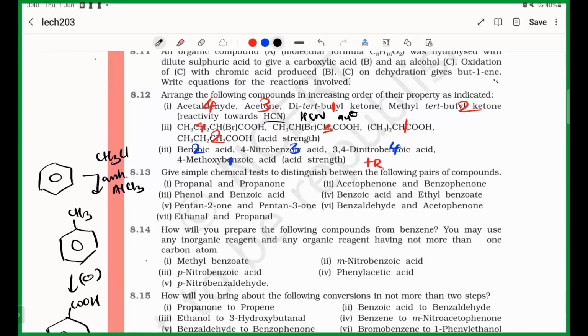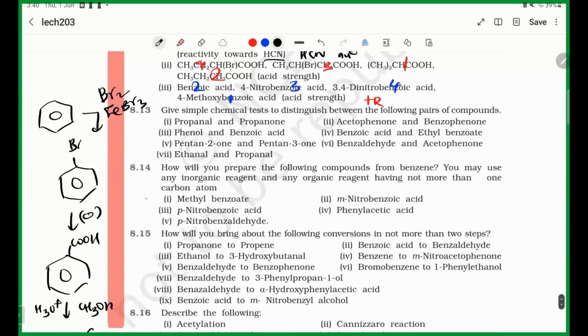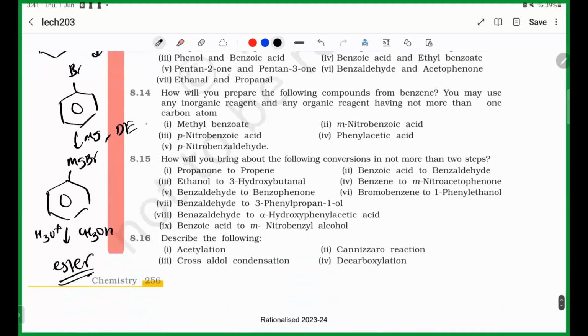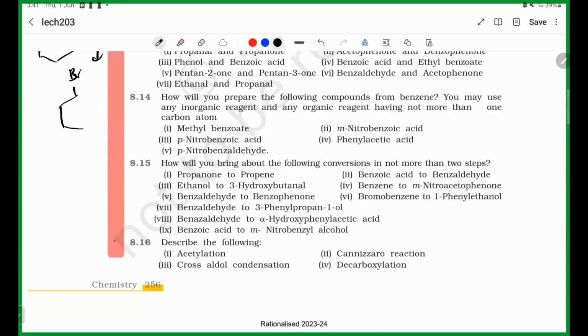Another possible answer we can think of is probably to brominate, Br2 with FeBr3. Then you'll end up with bromobenzene. You can try to make a Grignard reagent, that will form C6H5MgBr, and then maybe use CO2. If you attack it with CO2, you will get a carboxylic acid, and then with the carboxylic acid, you add CH3OH, and you get it. But again, it's a slightly more complicated process. I think the earlier answer is a simpler one.